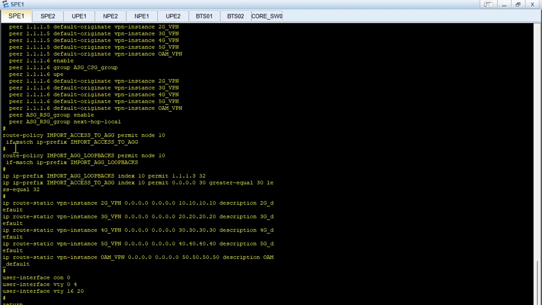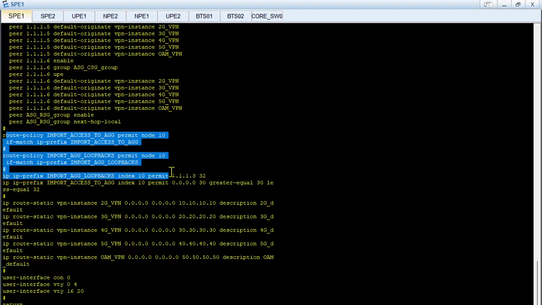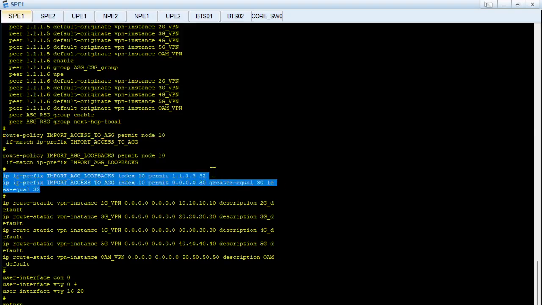The loopback and the policies configured, scroll up. One for access to aggregation, another one to import the loopback IP addresses only. And we are using these prefixes. These are the prefixes that we've configured.